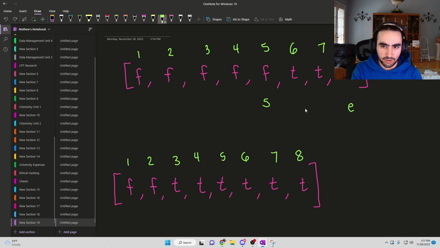So now we check the midpoint again between our new start and our new end. 5 plus 8 divided by 2 is 13 divided by 2, which is 6. So we know that this is going to be our midpoint. And this one is true, right? Anytime we know that this one is true, basically we have to adjust the end, right? So we're going to have to move this end to our midpoint minus 1. Okay? Move this over here.